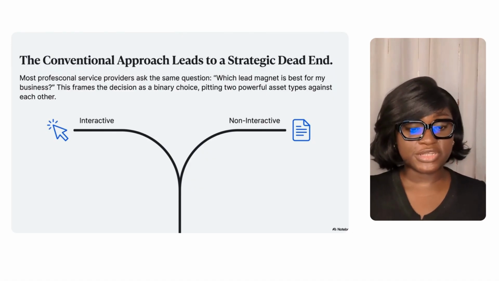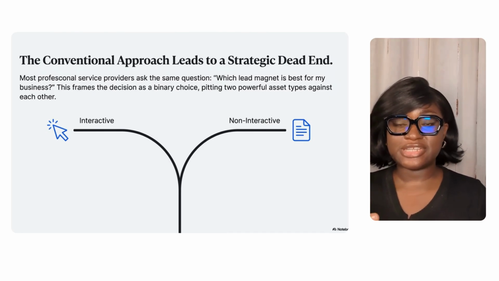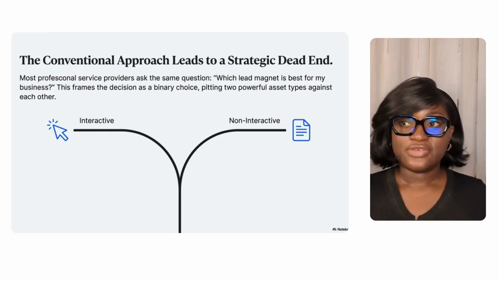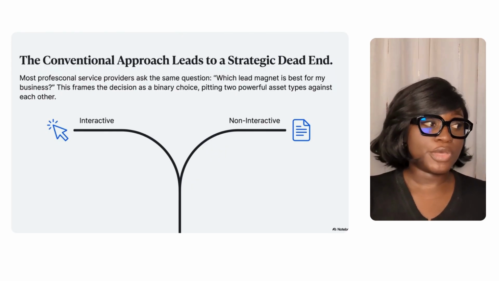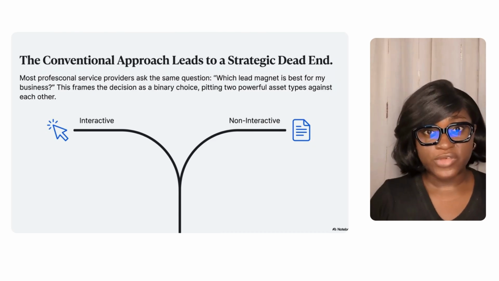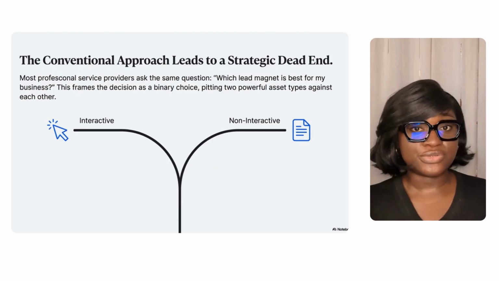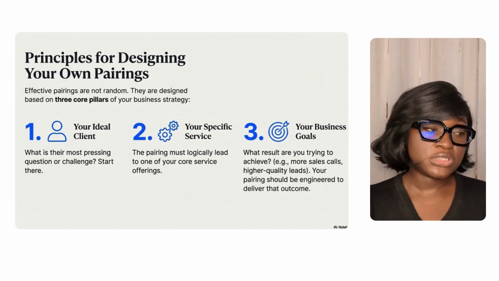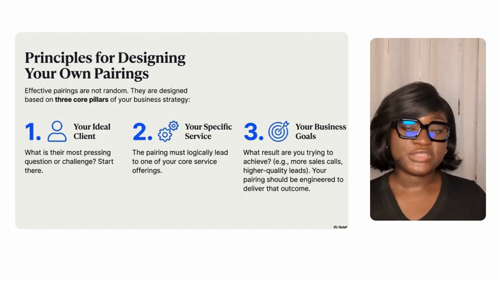So the conventional approach to lead magnets is either or. It's either interactive or non-interactive, and it's a strategic dead end, because the more you look at your marketing data, the more you see that customers are becoming a lot more sophisticated in the things they want from you as a service provider. So most of the time you can't just throw a simple ebook at them and expect great returns from it. You have to think diligently about what the customer wants, what pain points they're facing, what questions they're asking, and then you create a lead magnet using that.